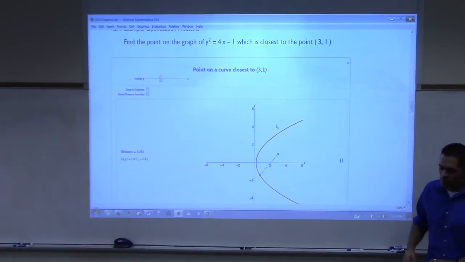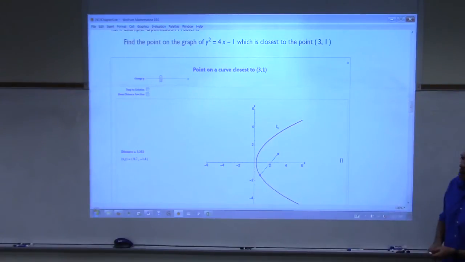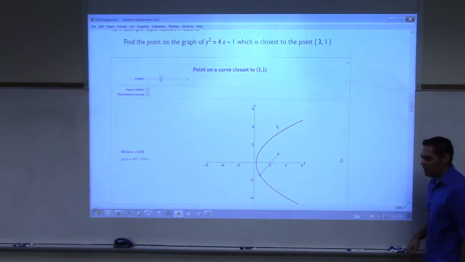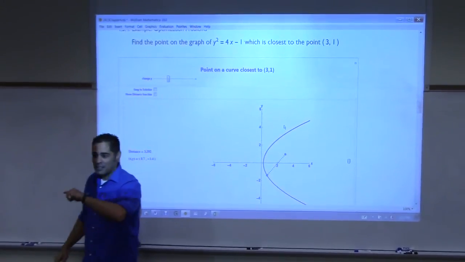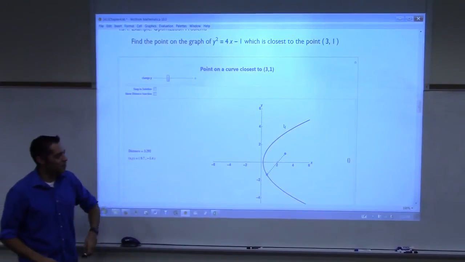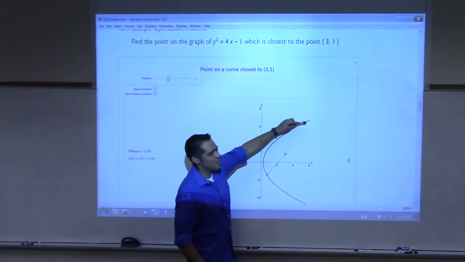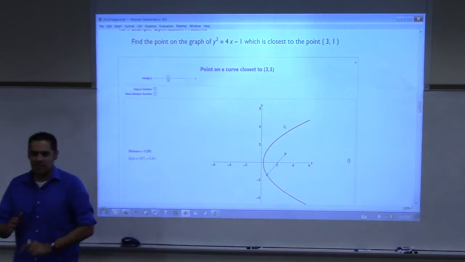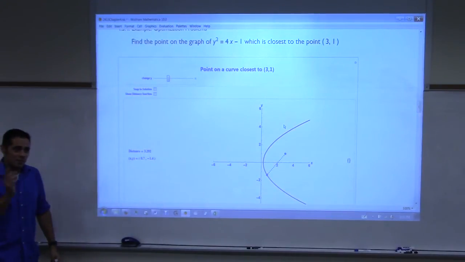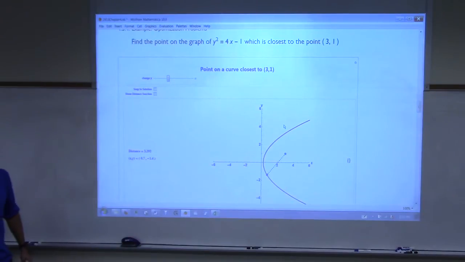When I think of a problem like this, I wonder why in the world we would ever need to know something like that. Think about the paths of meteors going through space, and you've got little Earth sitting here. These things traveling out in space are not traveling in straight lines. There's a lot of forces acting on them, and so they have paths that are sometimes parabolic, sometimes elliptical.